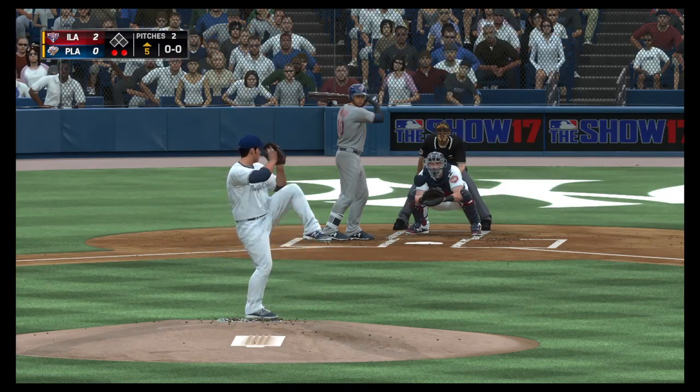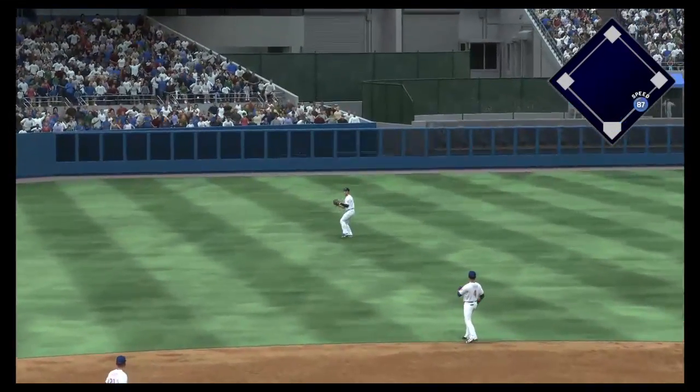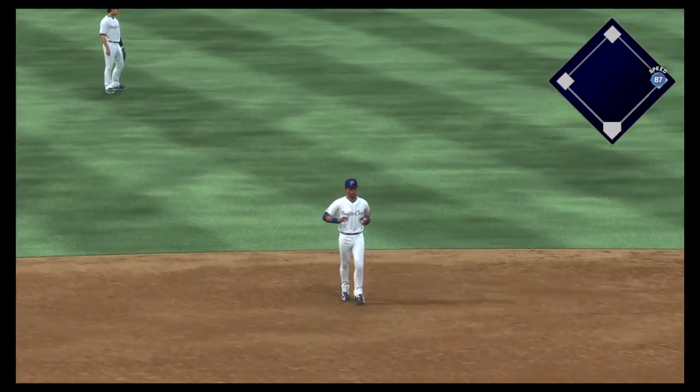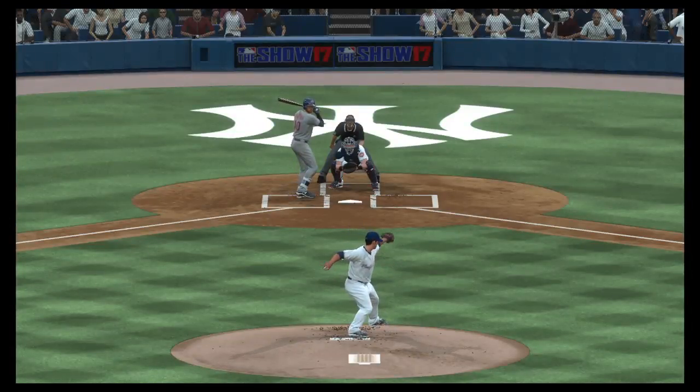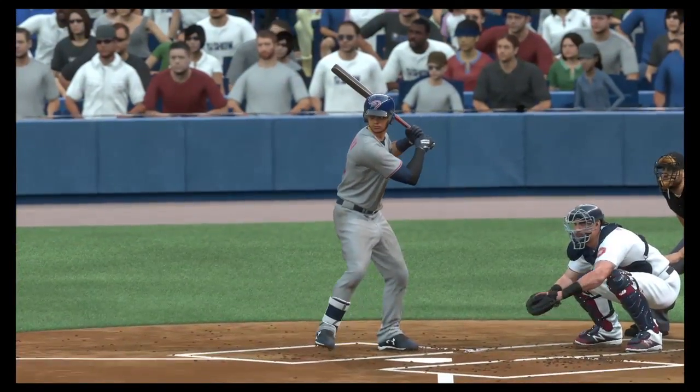Into the windup and the pitch. Smoked on the ground left side, and that'll just sneak past his outstretched arm, a base hit. Well, that's what you call getting on top of one. High fastball, and he was able to stay with it and just slapped it the other way for a hit. Dwight Smith.